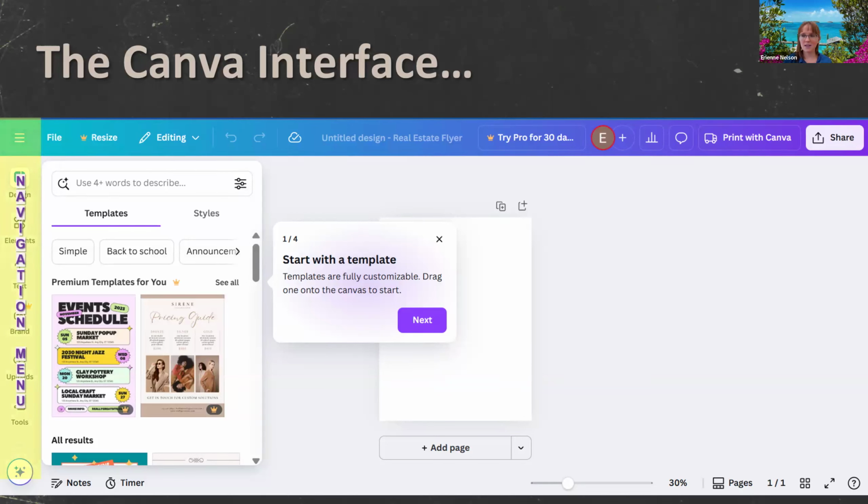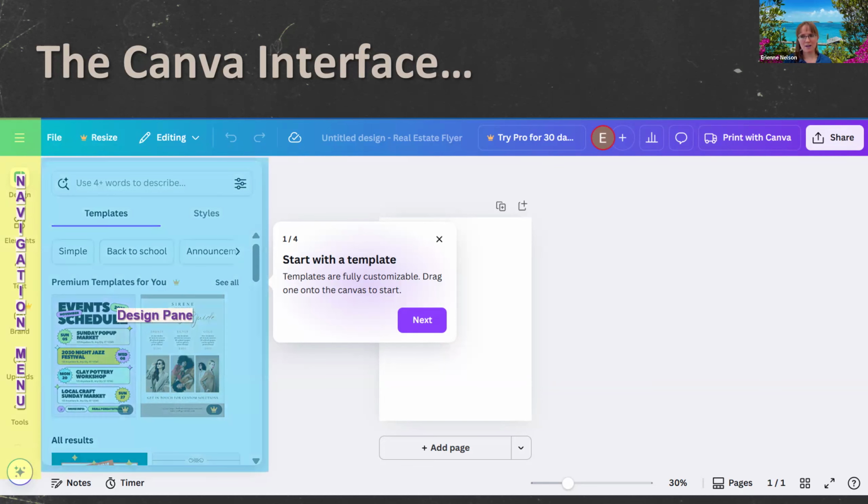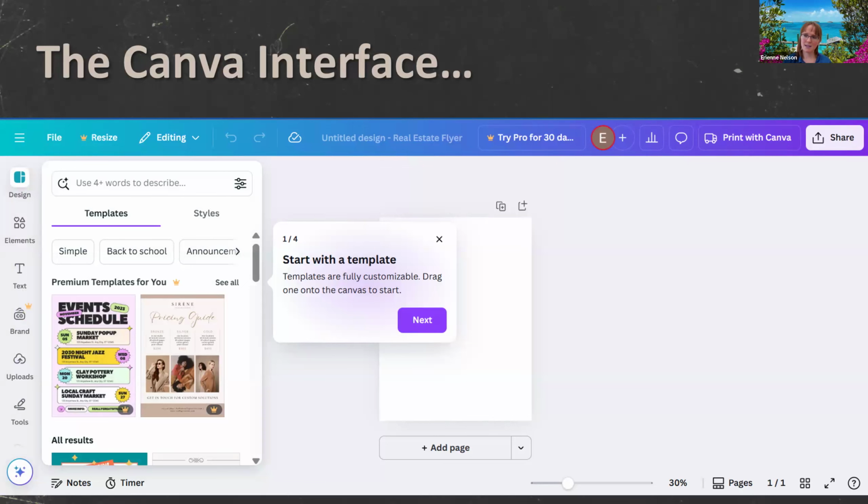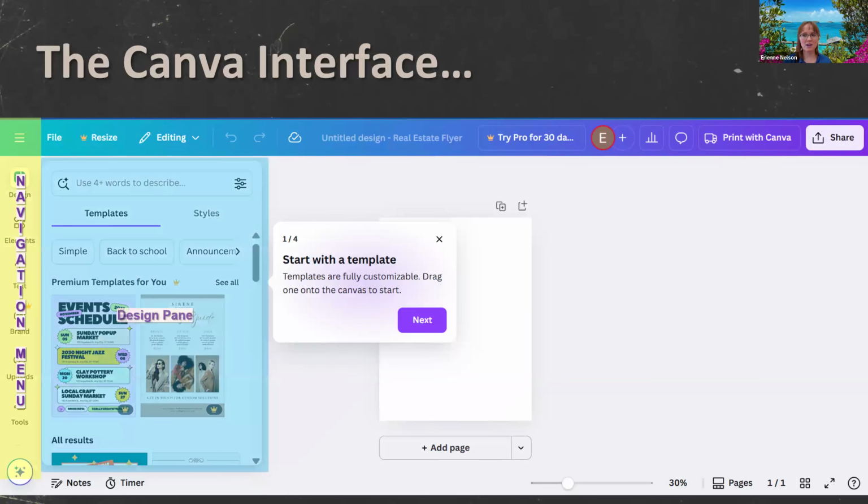On the left-hand side, you'll see a navigation menu. Clicking on any one of those different parts is going to help you navigate through. And we're going to highlight a couple of the most important sections there. Whenever you click on one of those areas, you get the particular pane. In this case, I'm looking at the design pane. And I know that because design does tend to be a little bit shadowed and lit up when I have clicked on it. As you can see, it's blue there. Also, this does deal with design, which is all about templates and keeping things organized.